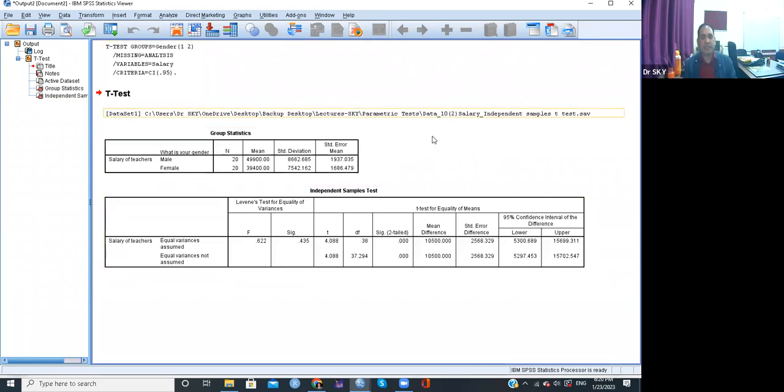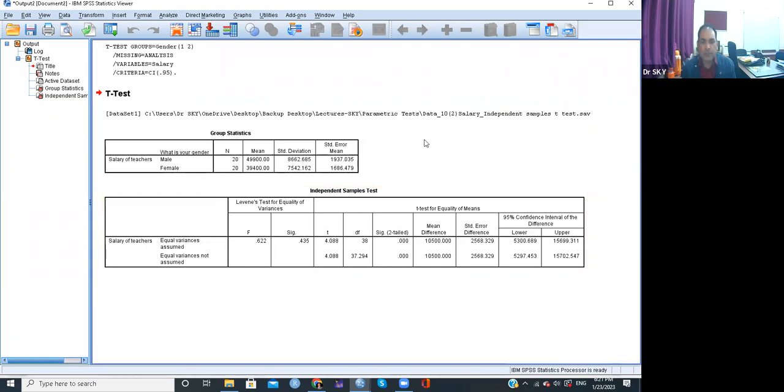Since we are applying the independent sample t-test, one of the assumptions of the t-distribution is that the variance of both populations is the same. If it is the same, we apply the t-test, and if it is not the same, we still apply the independent sample t-test, but with adjusted degrees of freedom.